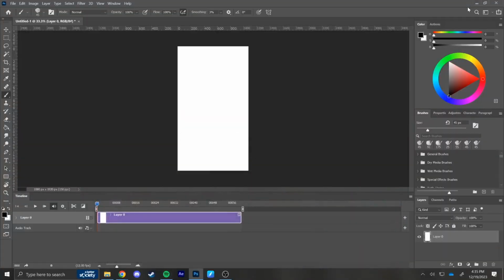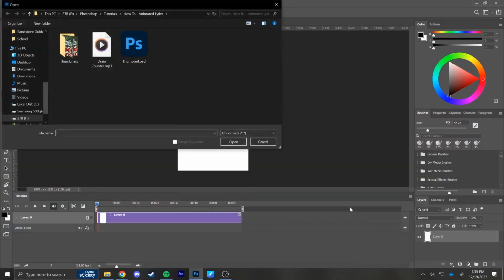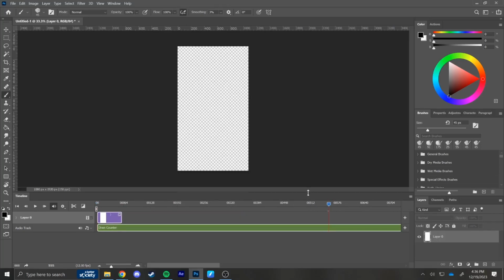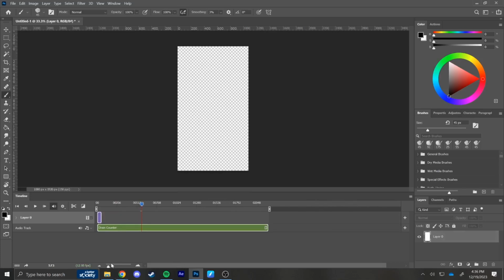Alright, we're going to go ahead and add the song into Photoshop by hitting the plus and selecting our song. I would first recommend right-clicking the track and changing the volume down a little bit, since sometimes Photoshop is pretty loud. Now we're going to need to find the section of the song that we actually want to do the lyric snippet for. So you're really just going to have to click through and find that first word.